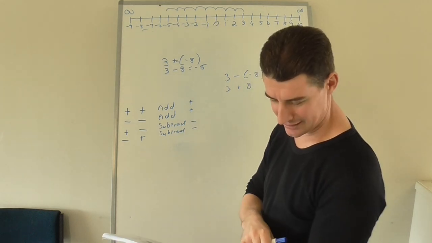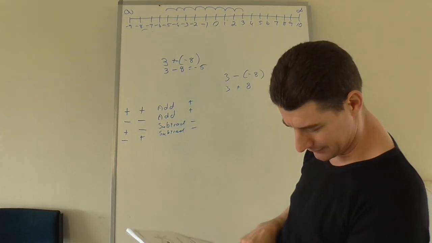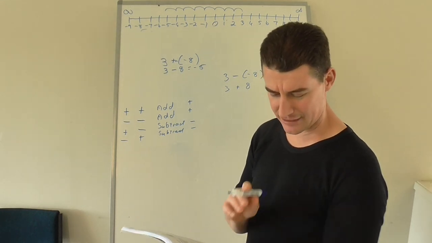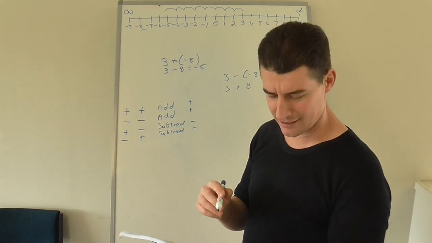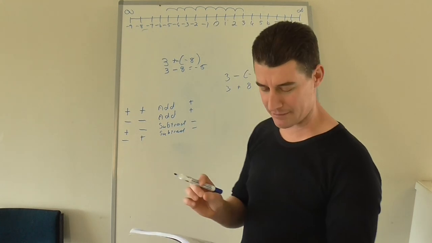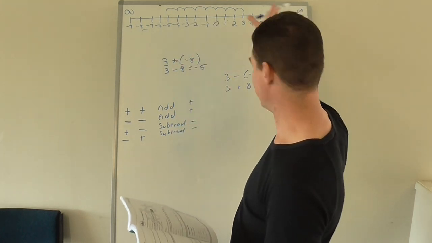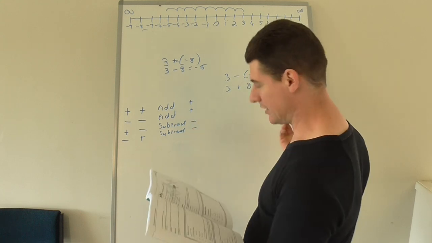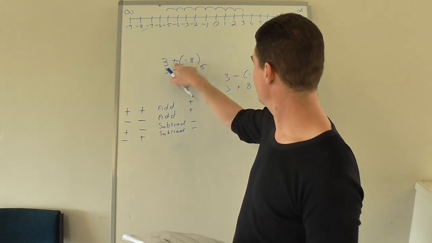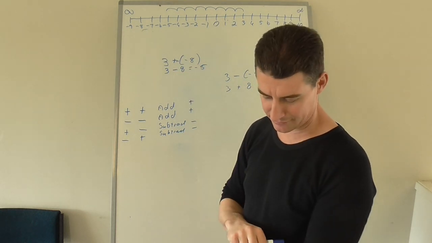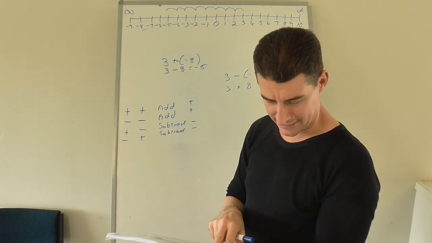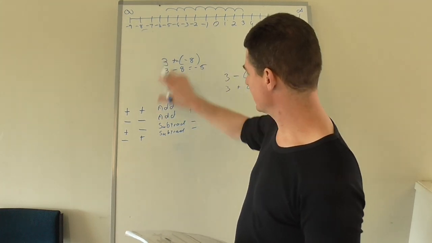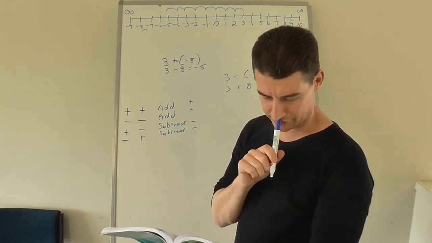Alright, so that's just addition. I'm just going to read what it says here in the textbook. It says, if a positive number is added to a given number, we move the given number to the right of the number line that I just explained. And if a negative number is added, we move it to the left. But like I just explained here, if you have a positive and a negative, it just becomes a minus. Just makes it a little bit easier. All right, so subtraction. That works exactly the same way as this. You just apply those rules.